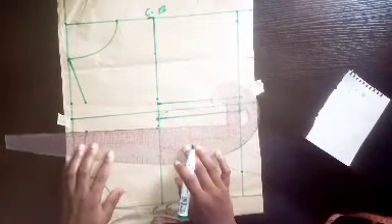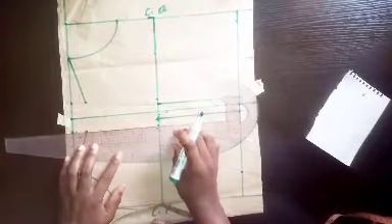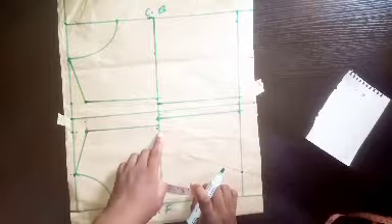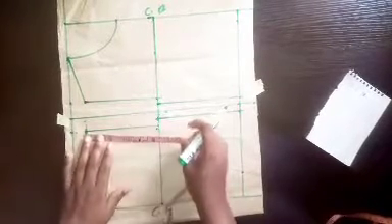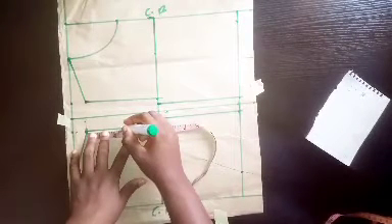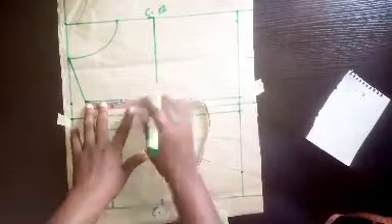And I will connect it to the slope to the chest line. I will do the same thing for the back. And this is what we have. From the slope, I will measure what I have from the slope to the chest line. I have 5. 5 divided by 2 will give me 2.5. I will do the same thing for the back as well, 2.5.